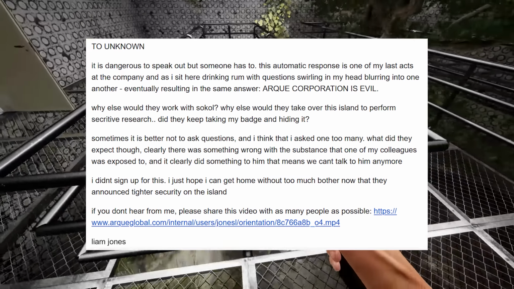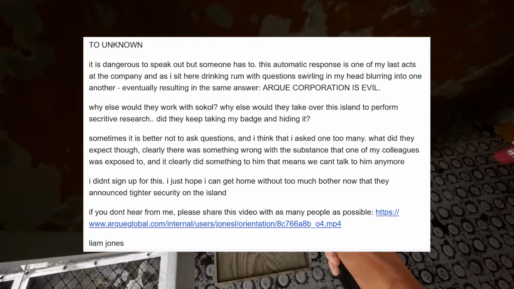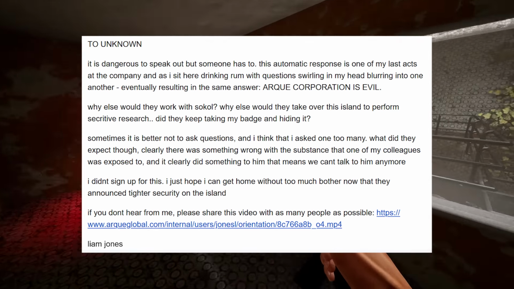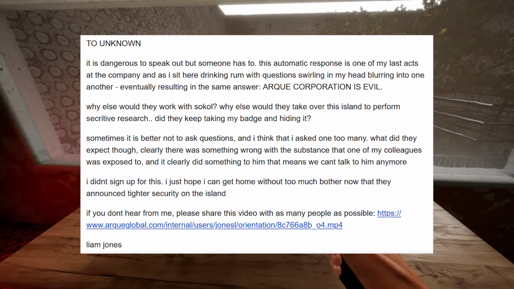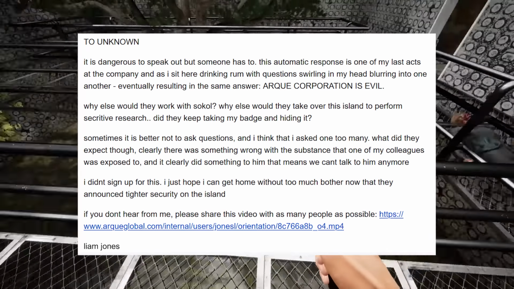This automatic response is one of my last acts at the company, and as I sit here dragging around with questions swirling in my head, blurring into one another, eventually resulting in the same answer. ARC Corporations is evil. Why else would they work with Soko? Why else would they take over this island to perform secretive research? Did they keep taking my badge and hiding it? Sometimes it is better not to ask questions, and I think that I asked one too many.